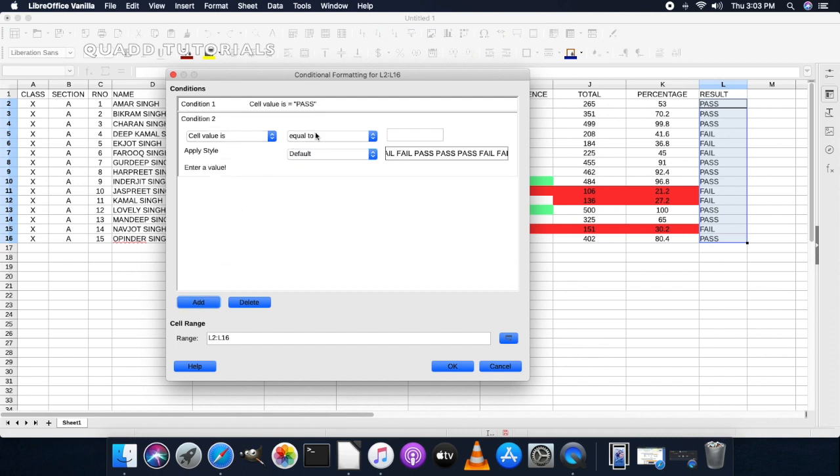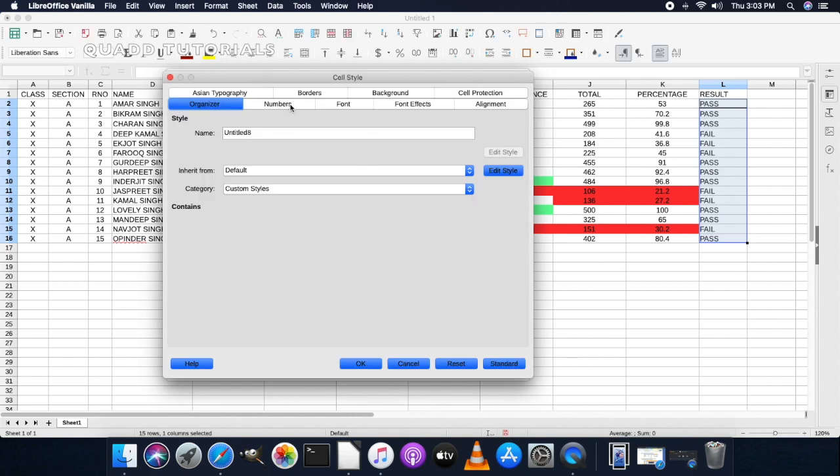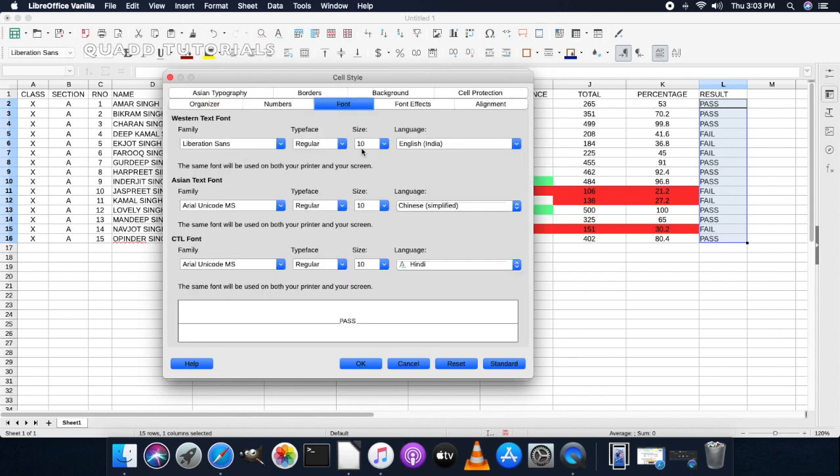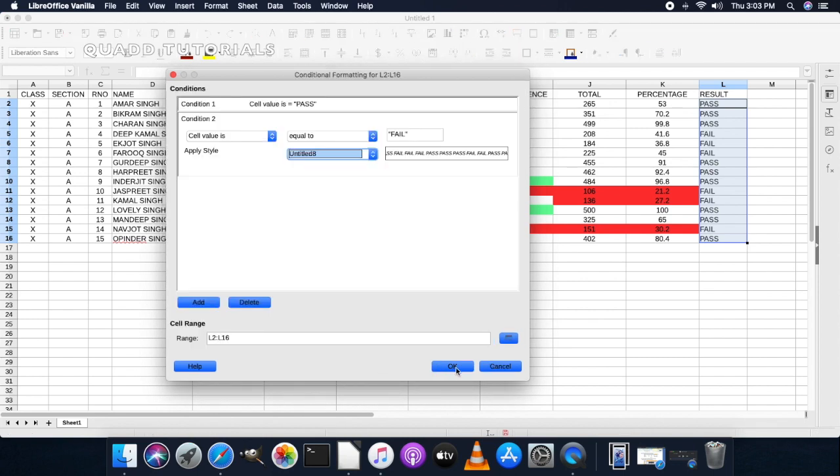Second condition: if cell value is equal to "fail" in double quotes, then the font is a little bit smaller and the typeface is italics. I say okay and okay.